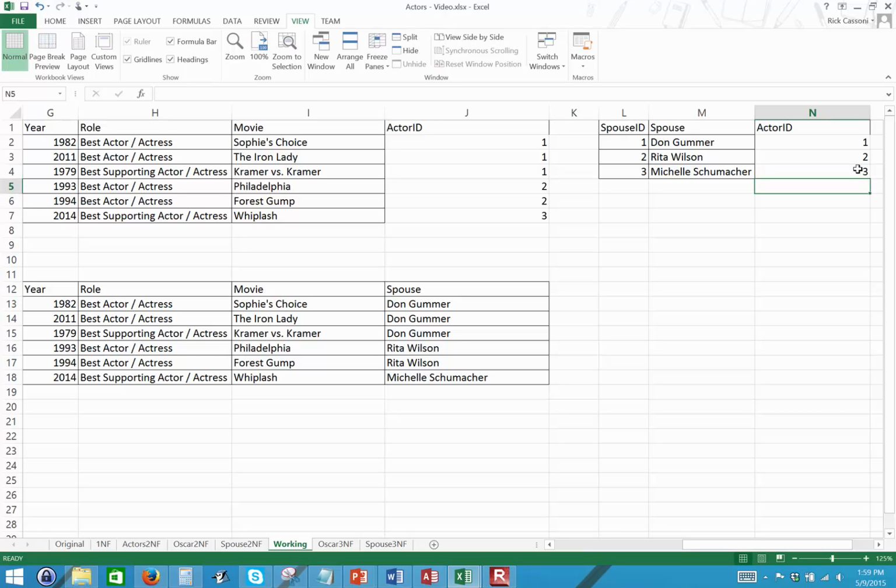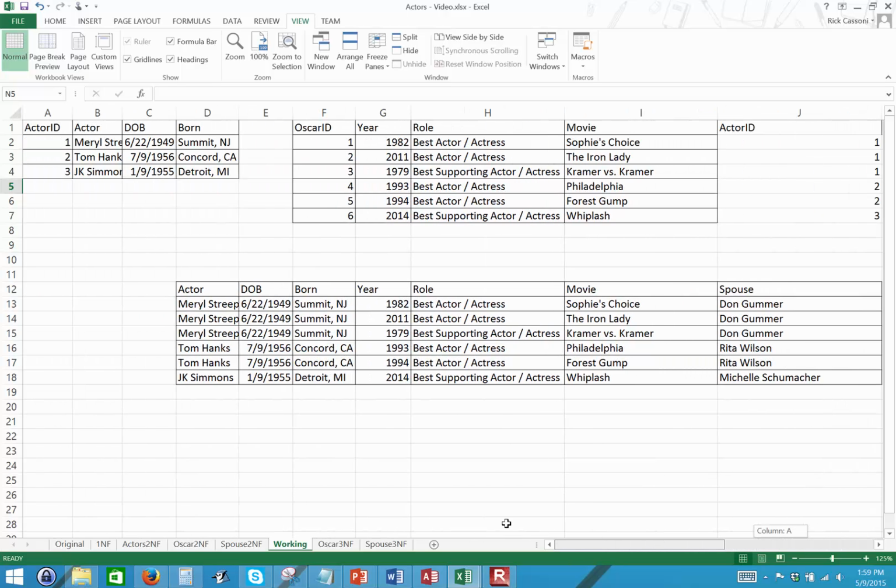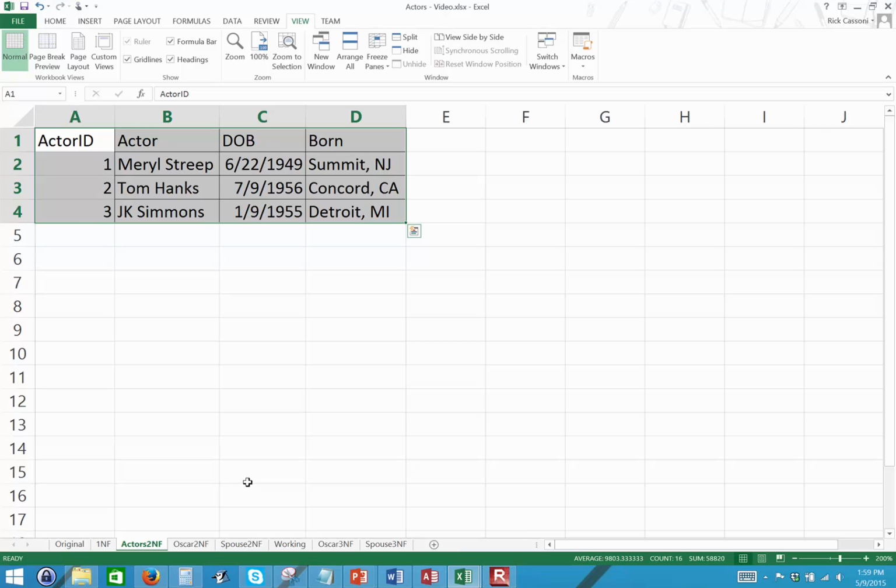So this was just a working table, but what we have to do now is update our Oscar and spouse forms to put them in third normal form. Since we did not make any changes to actors, we can leave the actor's second normal form worksheet as is.